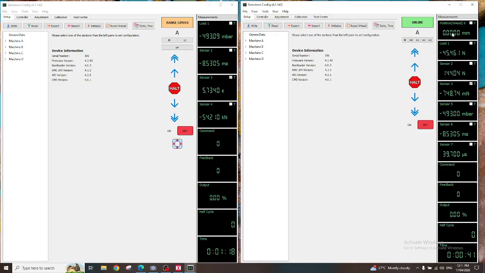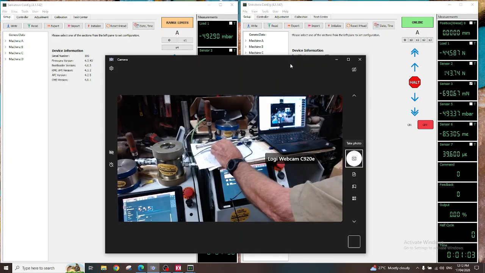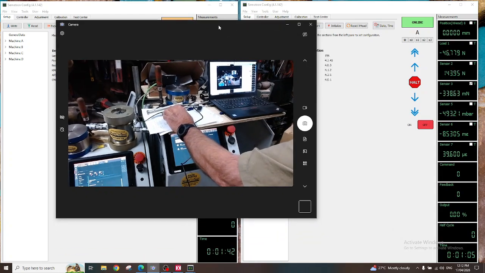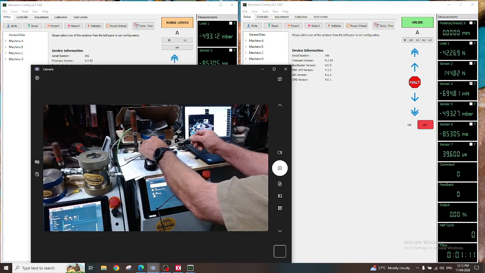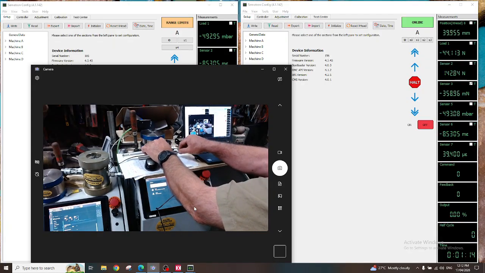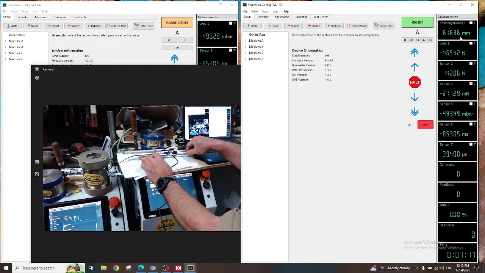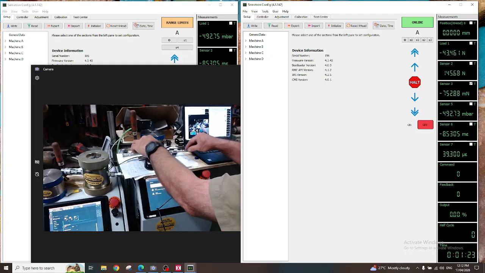So the axial has a position sensor, and you can see the position sensor. I can move it. I've got it manually on the bench. You can't see it in the video, but the position sensor is working. I'll just bring a video up so you can see what I'm doing. Alright. So as we move the position sensor, you can see the position dimension on the screen up here in the top right is moving with the position sensor.